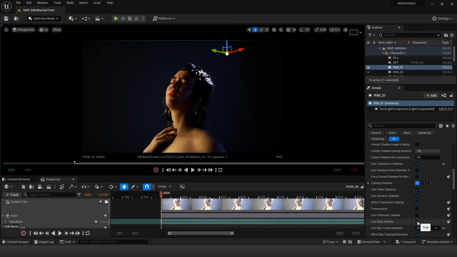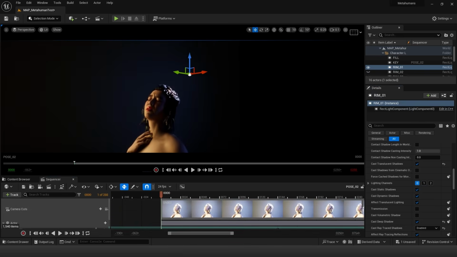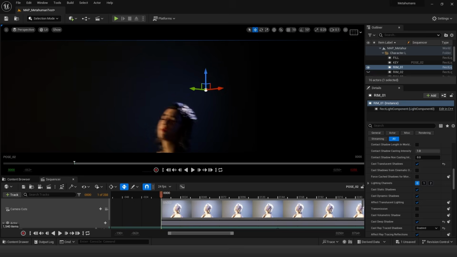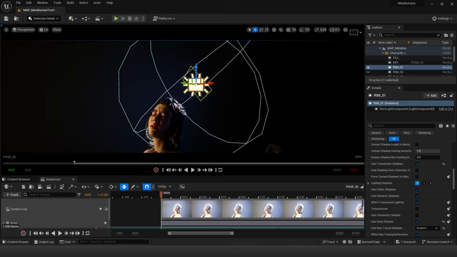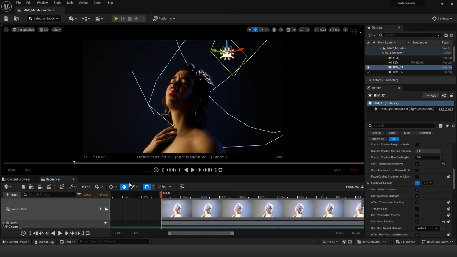If I enable it, you can see that there is a beautiful falloff of our light. And if I go into the viewport and come out of the game mode, you can see that the light is quite small compared to other lights like the key light or the fill light, because I want the highlights to be quite sharp and the shadows to be quite harsh.